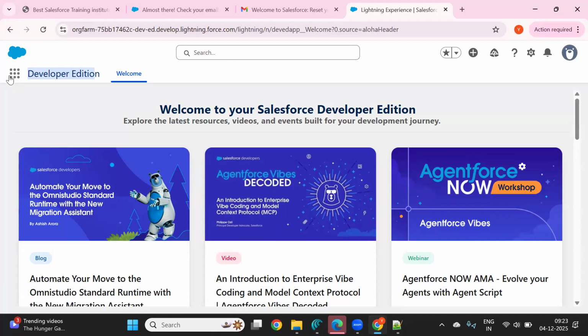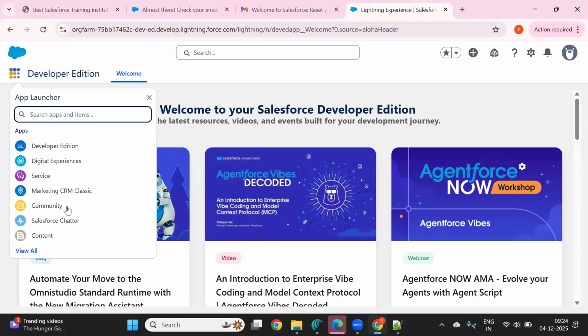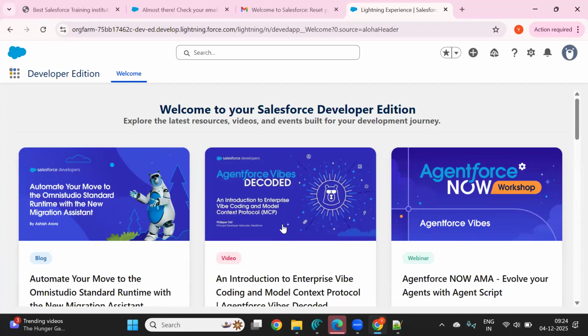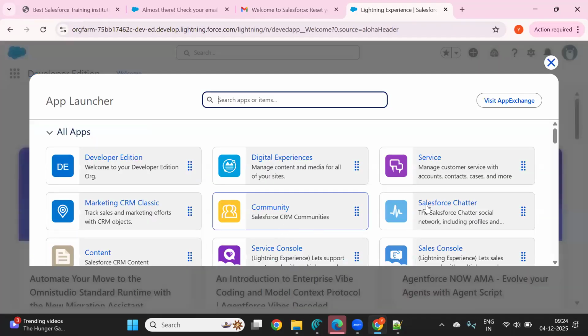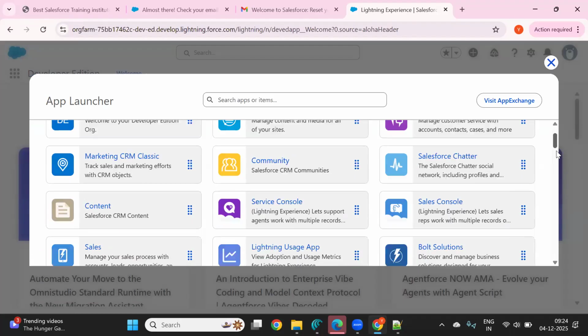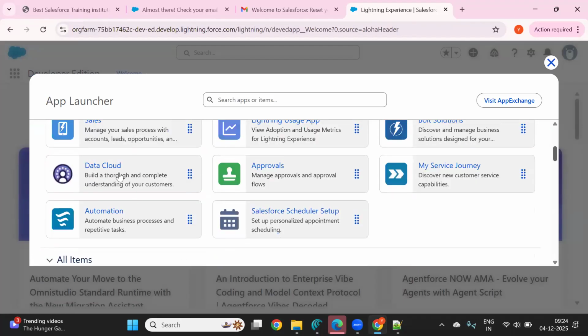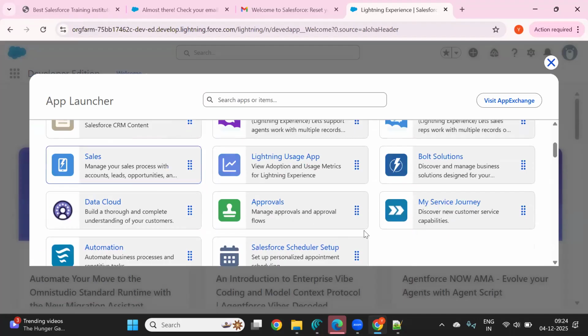But for now, if you see the app launcher, let's say I want to explore the sales. Once I click on it, this is the app launcher and it provides service, marketing, and different items here. You click on view all, it shows, with the trial account, whatever the developer edition will provide, these particular applications: service, marketing, sales console, and sales. There is another more. What all these applications are, we'll discuss separately. But this app launcher will help you to navigate between the different applications.